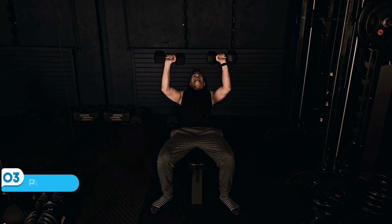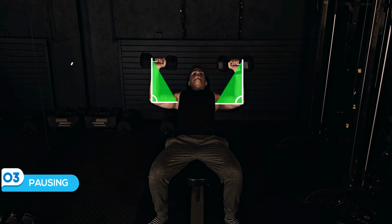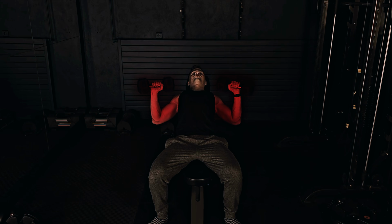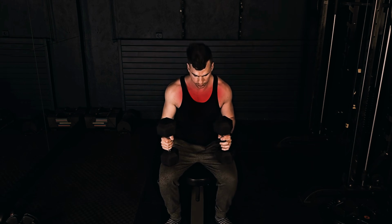Number 3 is pausing. When you can no longer lift the weight through the full range of motion, use a little momentum to lift the dumbbells to 90 degrees and hold them there for as long as you can. Aim to maintain this position until the weight inevitably lowers. This technique challenges both your strength and endurance to their limits, providing an intense stimulus for muscle growth.